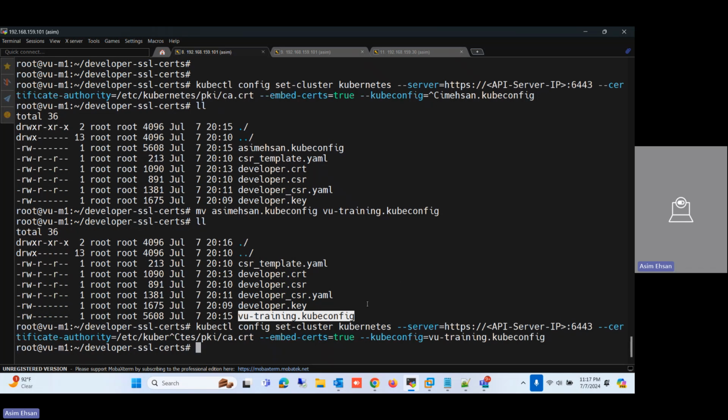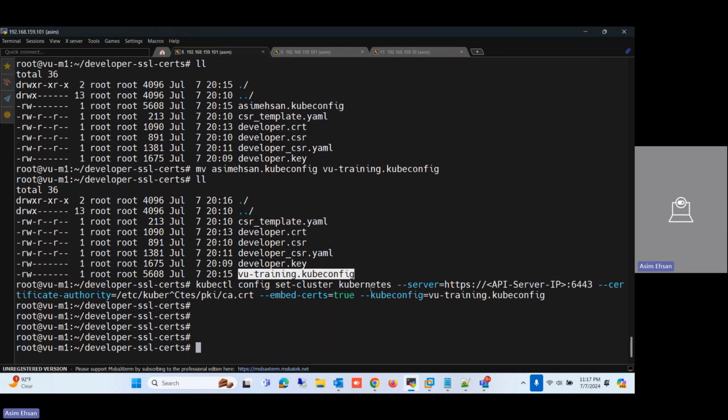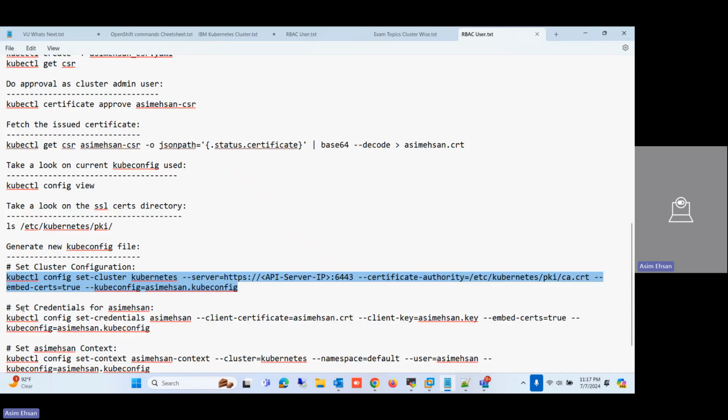If you look at my previous video, you can get the idea of what this command is doing. It is creating a file from scratch, but we already have a file that contains the cluster information where the API server is running. So the second command is set-credentials for the user. This command we must run, because this time our username is developer, and we have a public certificate and a private certificate.